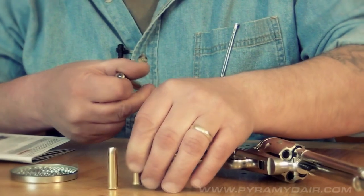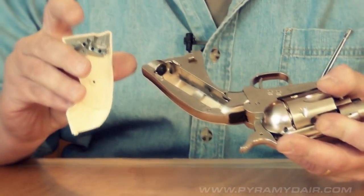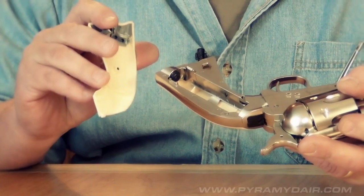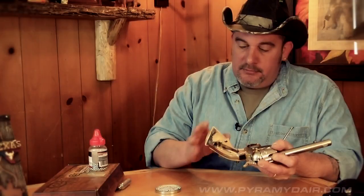Okay folks, before we start testing, we're going to show you how to load the CO2 into this gun. If you flip it over, there's a little thumb imprint on the bottom. You just pull the left grip off. It has the wrench built right into the grip, which is a definite plus. You can't lose it. So you take that wrench and you back the screw out.